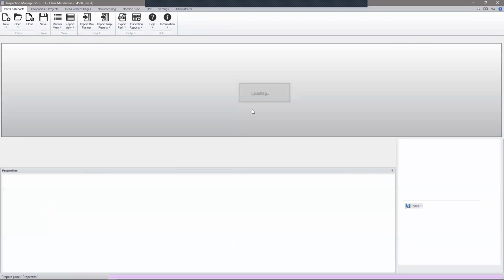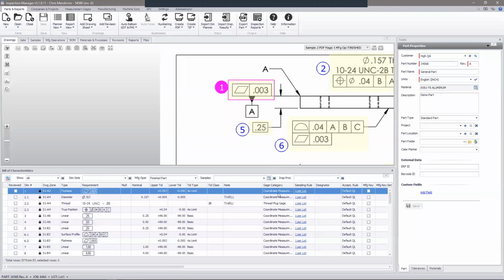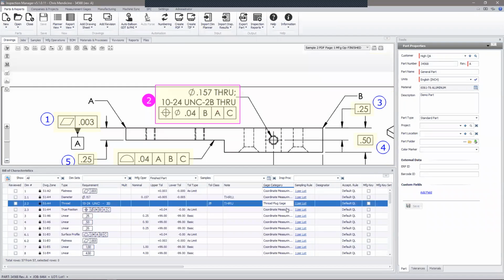So I think we talked about this, where you would plan for a gauge category like thread plug gauge, right? But then it's the operator on the shop floor who's going to specifically say, okay, this was the inspection center or the machine that I actually created the sample on. So in addition to reporting on a result and the gauge that you used, you could say the machine and so on, right? So that's the general idea there.